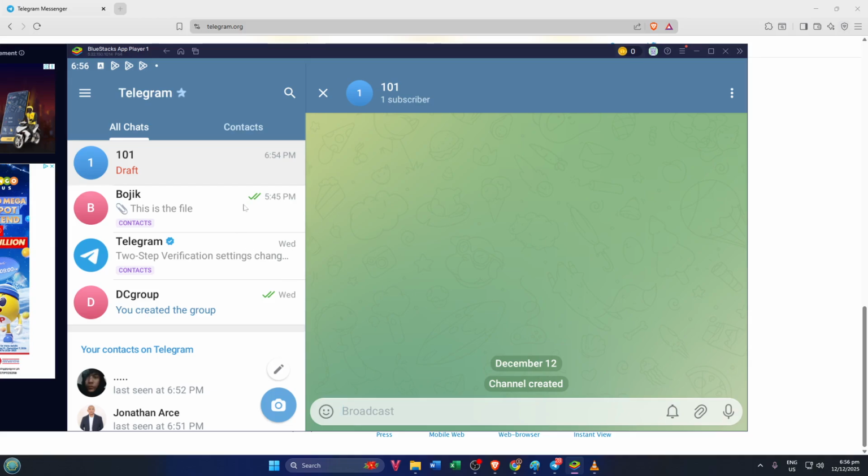Now let's start recording. Tap and hold down the microphone icon at the bottom right of your chat screen, just like you normally would when sending a voice message. But here's where it gets interesting. Instead of simply holding down the button the entire time, you'll want to drag your finger upwards. This locks the recording in hands-free mode, so you don't have to keep pressing the screen. Pretty handy if you need a moment to gather your thoughts or move your phone around.